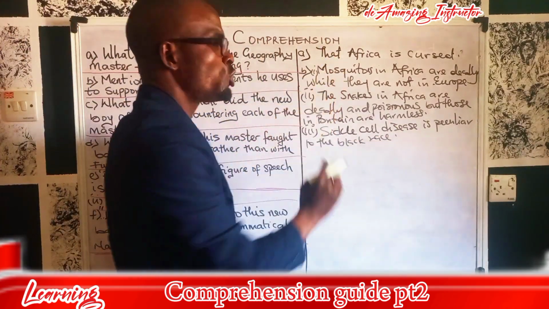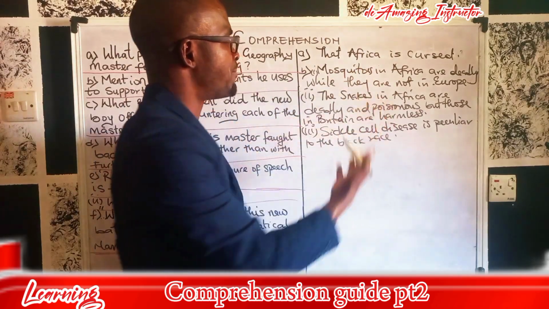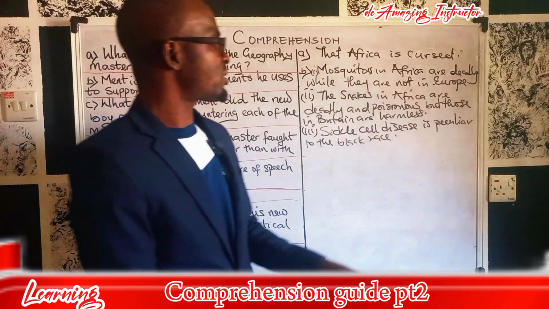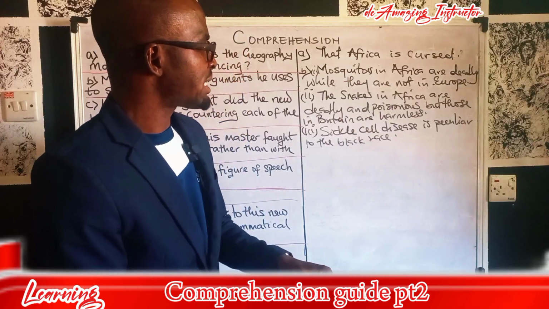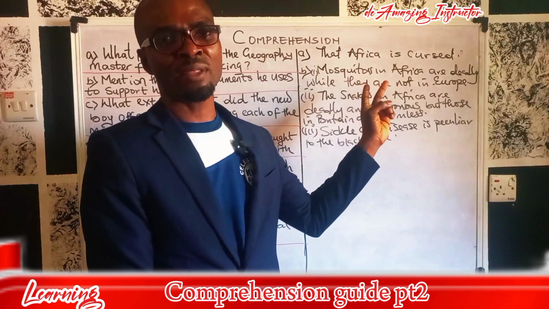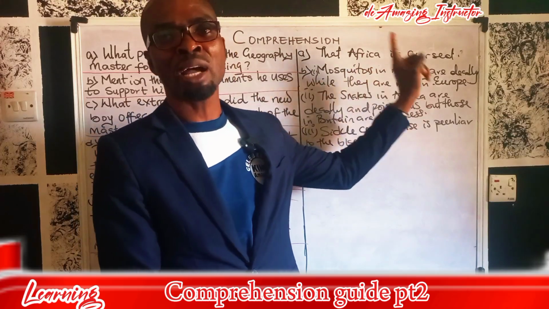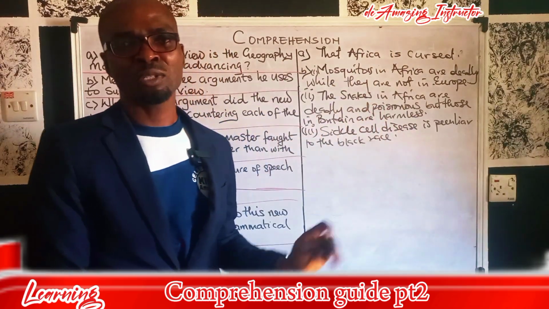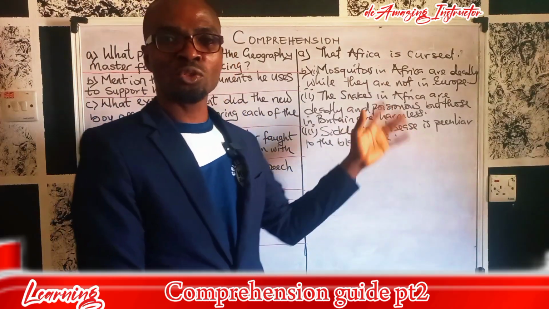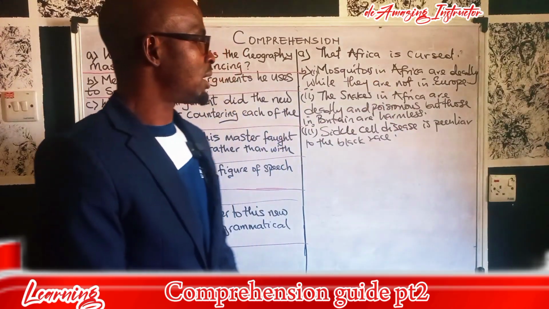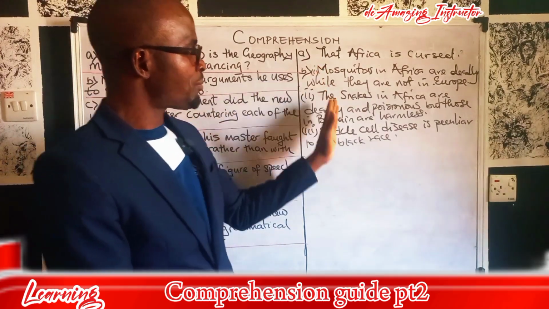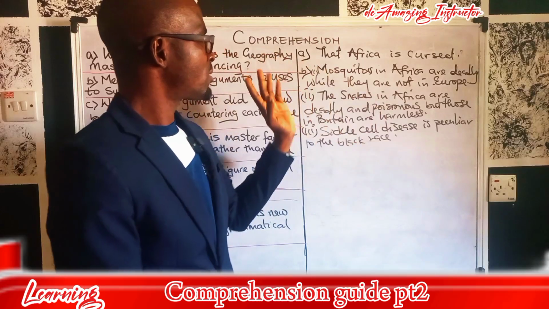You can see you don't need to lump them up by using a coordinating conjunction. Some people will say mosquitoes in Africa are deadly and the snakes in Africa are also deadly. Now you've lumped 2 points together and you will be given just 1 mark rather than 2 marks. So that's why most students fail to answer questions on comprehension correctly in exams. So take note, I was able to bring out those 3 points since I was asked to mention 3 points.